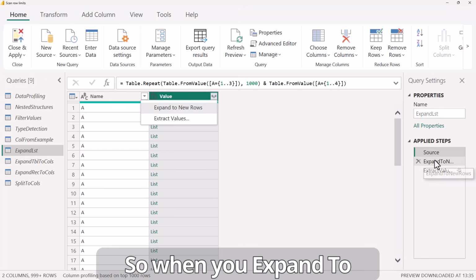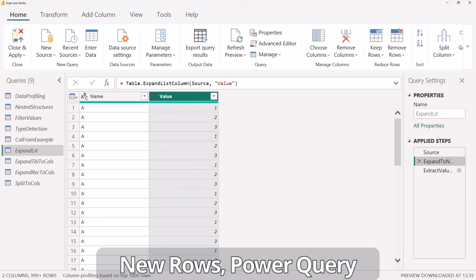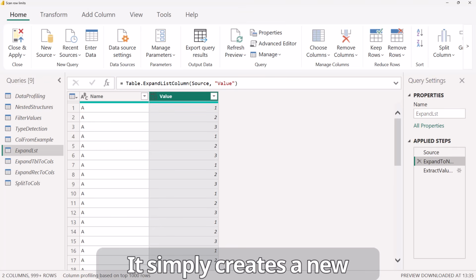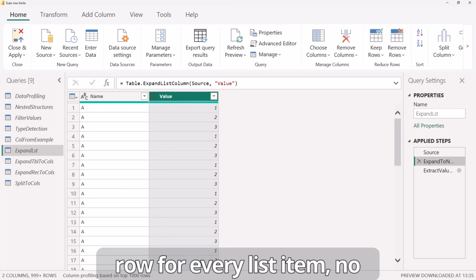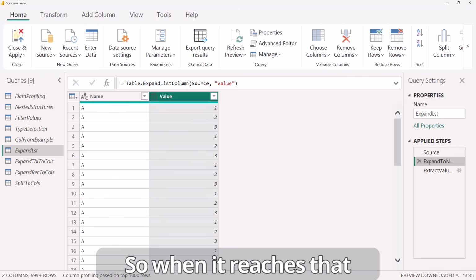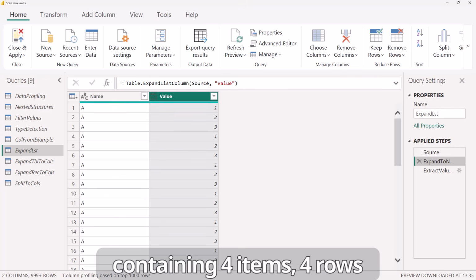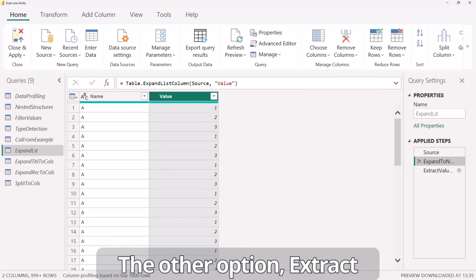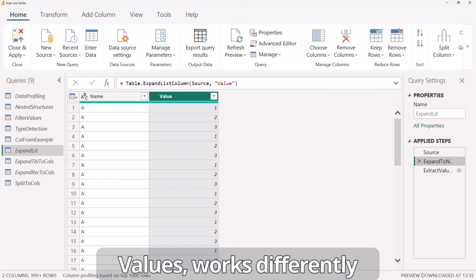When you expand to new rows, Power Query doesn't have to scan anything. It simply creates a new row for every list item, no matter where that row is located. So when it reaches that final row, the one containing 4 items, 4 rows are created. Simple as that. The other option, extract values, works differently.